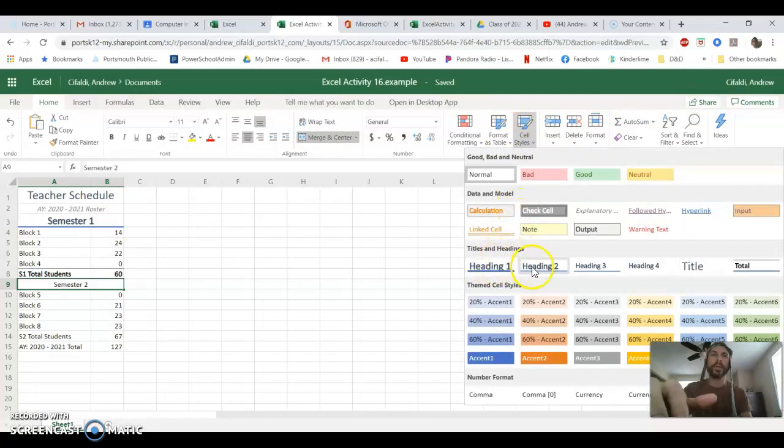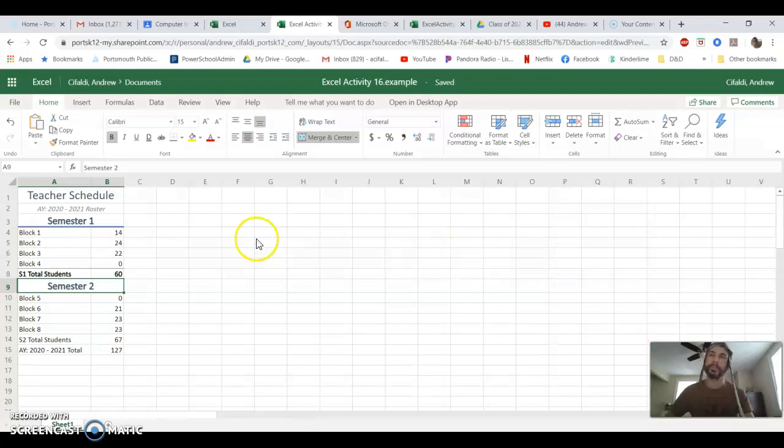Remember that when we're looking at heading 1, 2, 3, 4, a common misconception is that you're counting your way down the page, so that you would put this next heading as heading number 2. But these are not counting numbers, these are levels. Semester 1 is on the same level as semester 2. So I'm actually going to apply that same heading 1 style to it, so that they match.